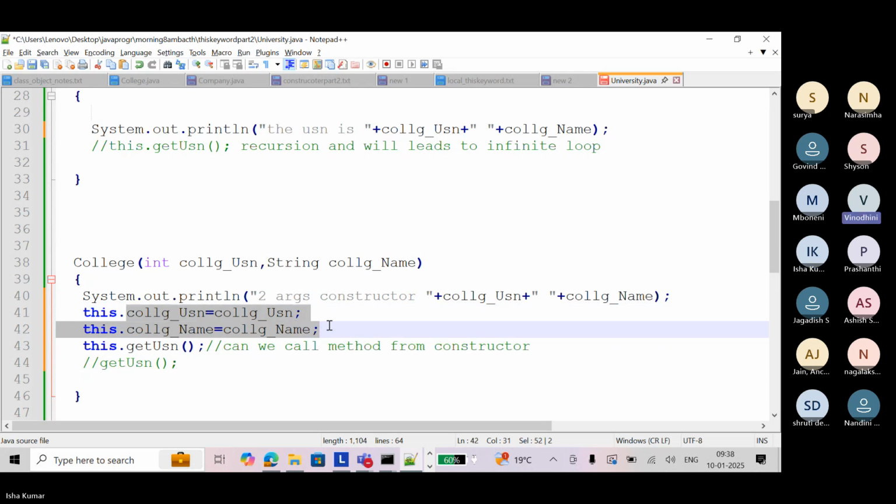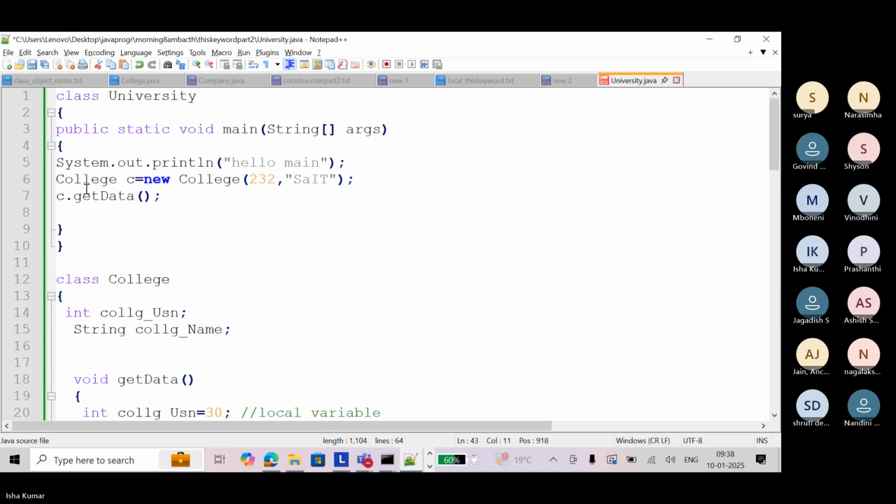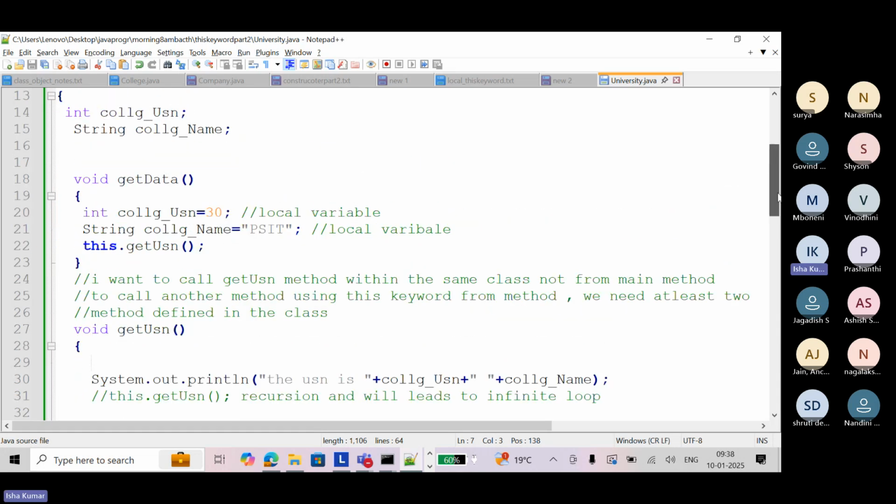But if the two lines are not present, then it will not give; it will show the not initialized value, I mean the default value. Now this dot get USN is a method, right? Now you are not calling this, even this also you are not calling. So that is my question: will we get the updated value here or not?